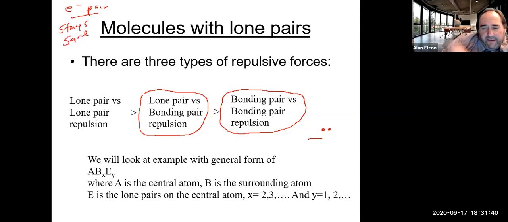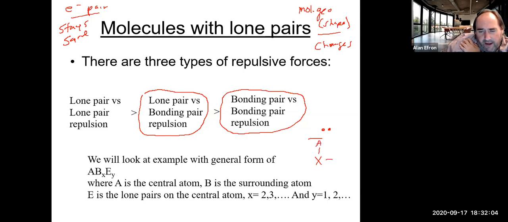Because regardless of whether you have bonding electrons there or non-bonding electrons there, you still ultimately have the same number of electrons. But what does change is the molecular geometry, or the shape of it. And that is because, as I mentioned, in a situation where we have four guys bonded, these guys can only move so far.